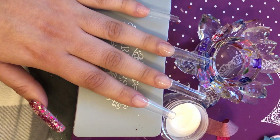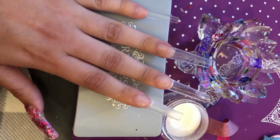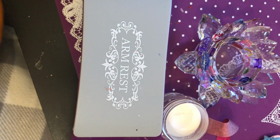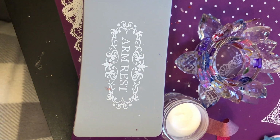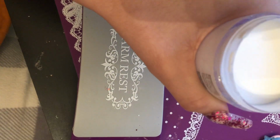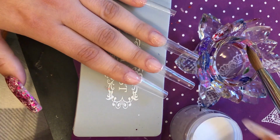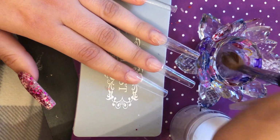Yeah, so I did this to all my nails, and then I'm gonna go in with the acrylic application with the larger brush. And I did have a red color from Kiara Sky, a gold color, and this is the only color that I had that wasn't from Kiara Sky. This is Valentino. This is their soft white.